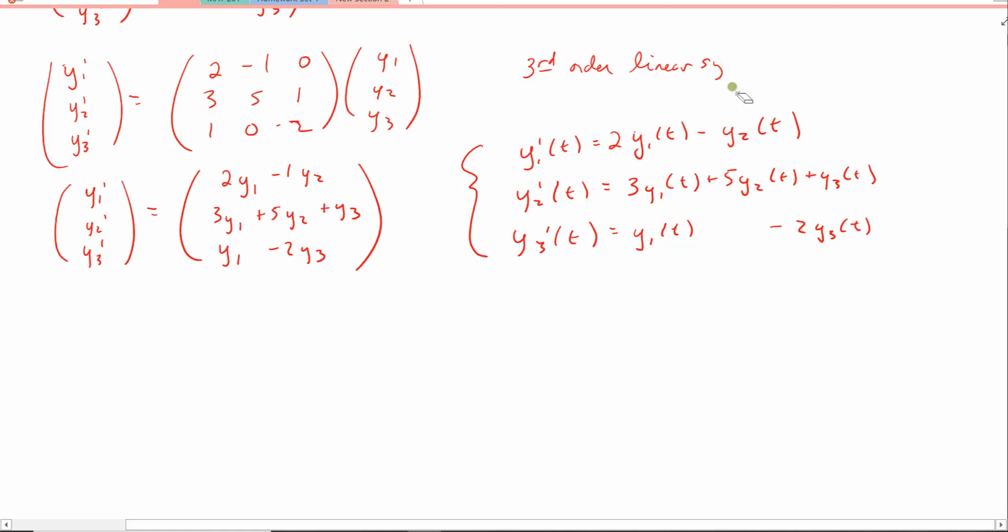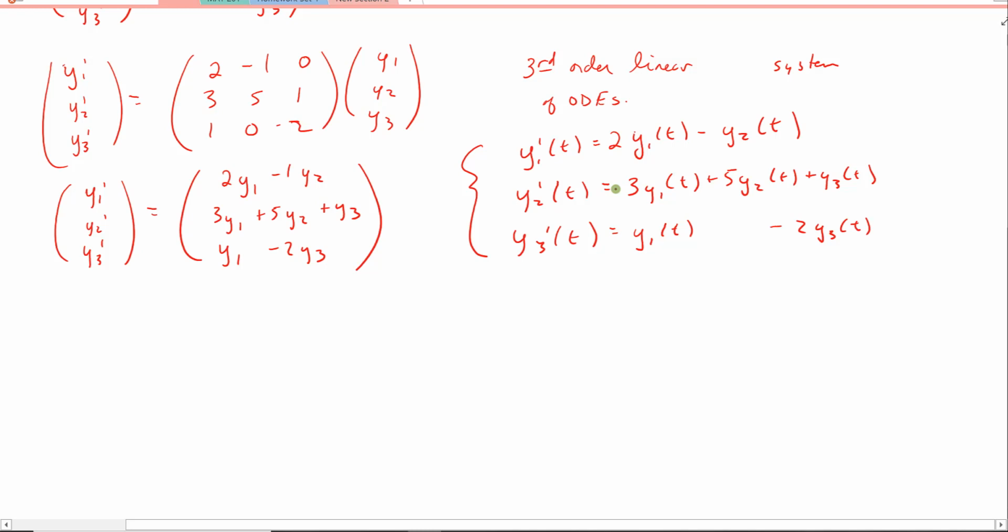Well, we'll add the word here in just a second. It's a third order system of ODEs. And what do we notice? Well, we notice that every term is linear, and hopefully that makes sense. We're not raising any unknown functions y to second powers or cubing them or taking the sine of them. Same thing with all the derivative terms.